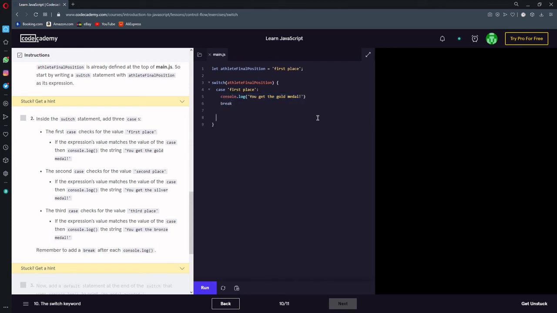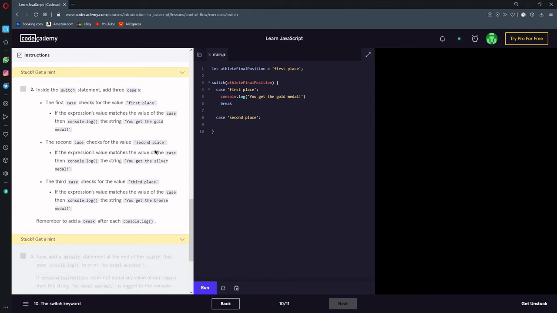And now the second case says second place, put another colon over there, and if it is second place, we have to log to the console this string, you get the silver medal. Copy. An extra single quote I think over there. Yeah, I did. Put one more. Yes, you get the silver medal, and again break.